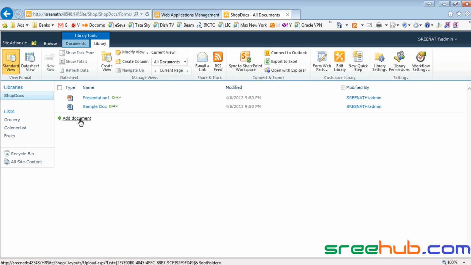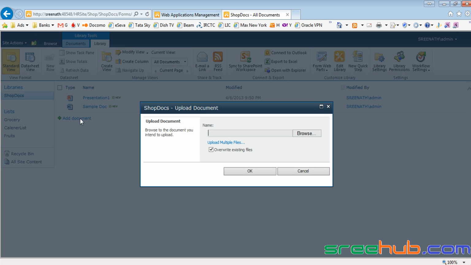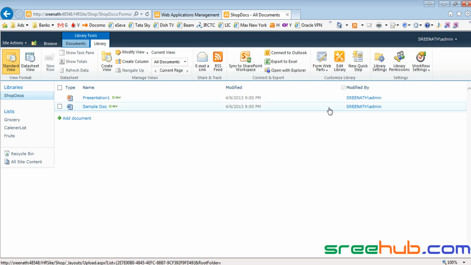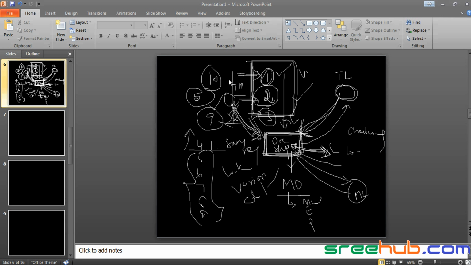Fine. So in the same way, most of the times you won't be uploading one document. There will be a set of requirements, as I've explained here: a team member can upload multiple documents at a time, because he'll be developing many documents for requirements, and there won't be only one requirement.